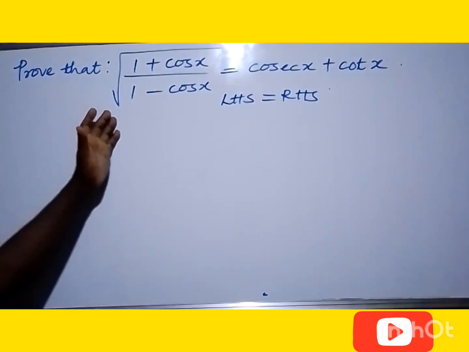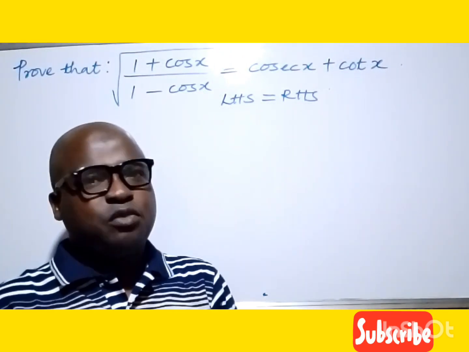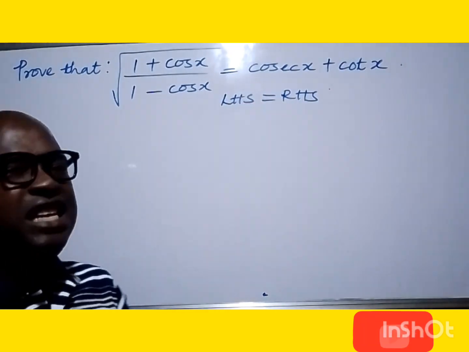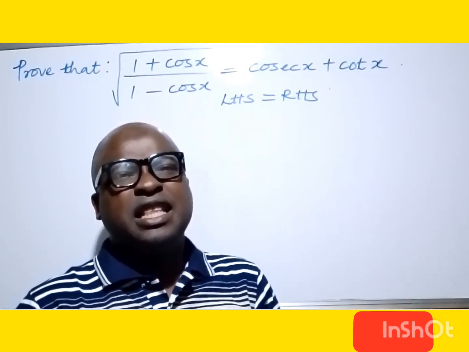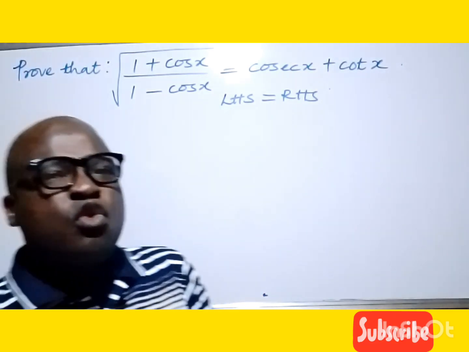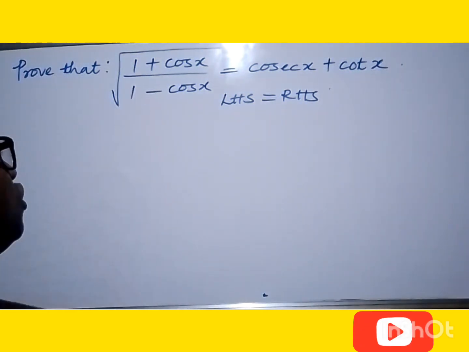Moving from the left hand side to the right hand side will actually be very simple for us. But if you decide to move from the right hand side to the left hand side, it will somehow look complex, and that will lead to something very difficult, and we need to go with something that is a little bit easy. Now, how can we solve this?